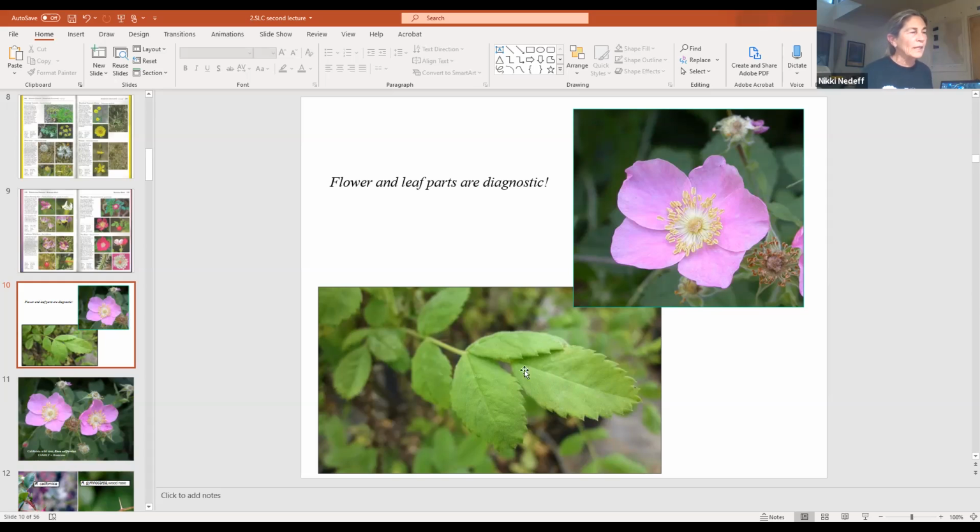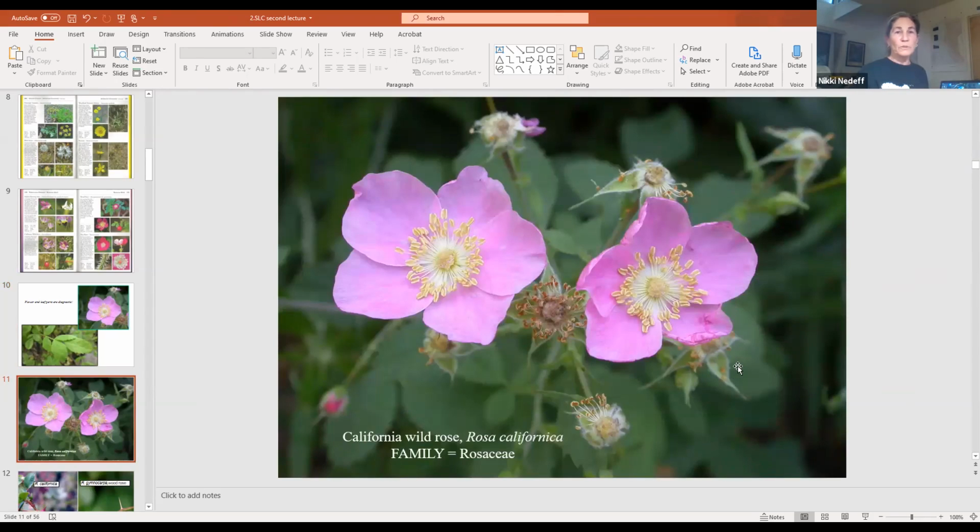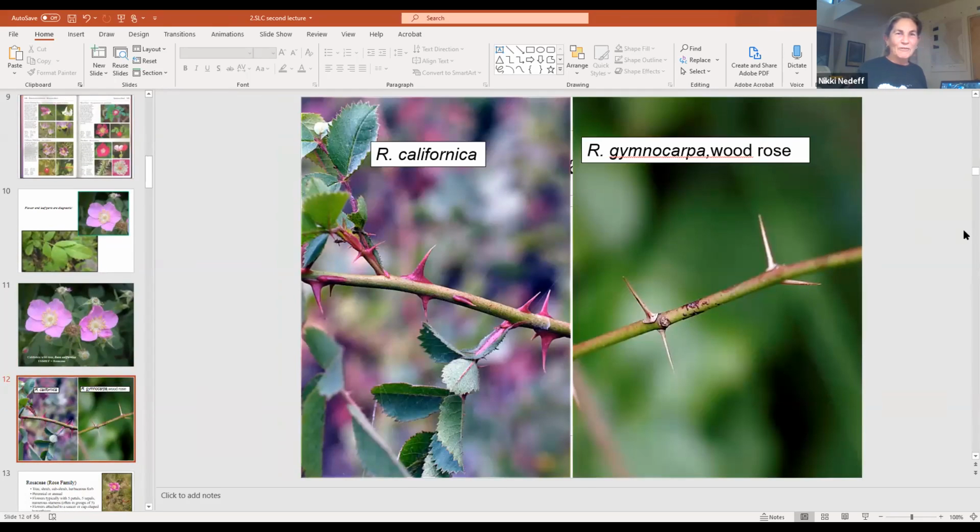It has a mid vein, and the veins are arranged in a certain way. The leaflets are opposite on the stem. They're arranged opposite each other where they attach. And again, all these are diagnostic, and they tell us that in this particular case, we're looking at the California wild rose, Rosa californica, in the family, the broader classification, Rosaceae. And this is just a really pretty picture. I really like it. Now, what about getting even finer?